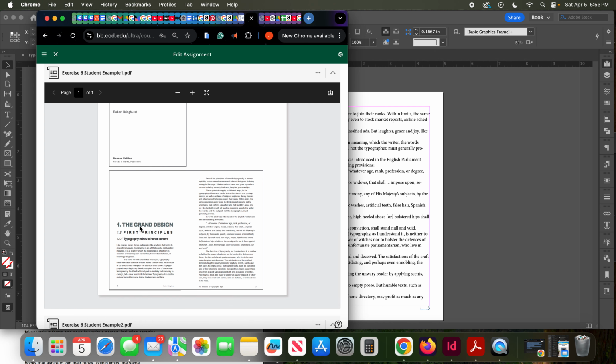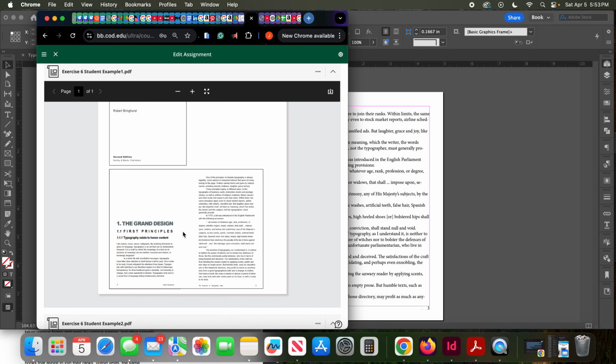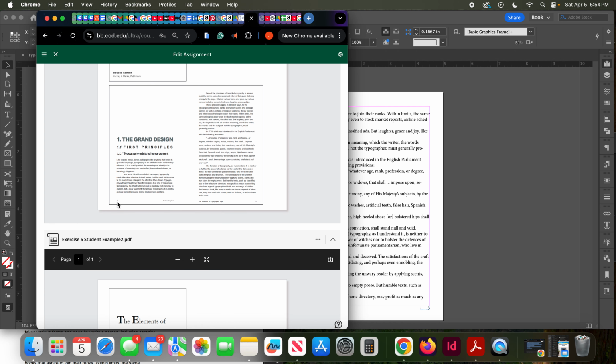It is a bit of a complicated hierarchy that you're going to have to set up with multiple subtitles and quotes and numbering system. So you're going to need to be setting up paragraph styles. The numbering system's already there, but you are going to have to create a weight and a font that goes with it. This student put page numbers in it and some information about the book at the bottom, which is quite common in publication design.